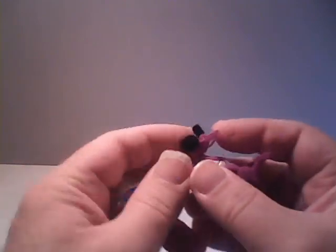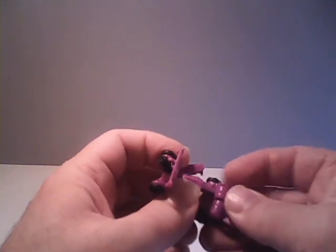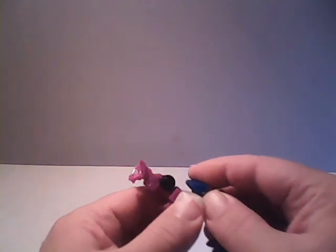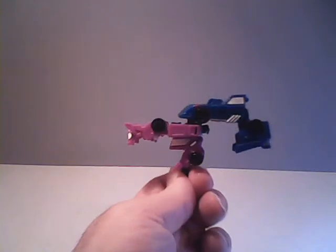For Roller Force, we fold up the front of the car, fold out the post, move his arms out, straighten out his legs, and then reattach the arms. And then we fold him up upside down like that. And then Groundhog just connects into the hole in Roller Force's chest. And then there you have it. Gun mode.